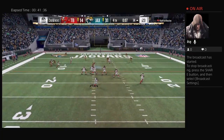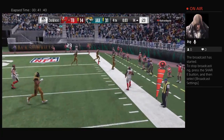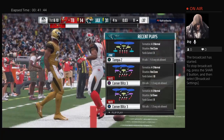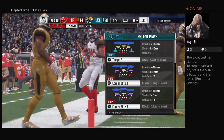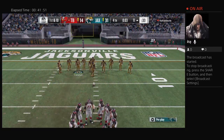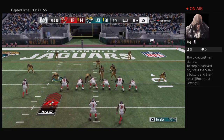And I think a lot of that is simply, if you get it to him in space, more times than not, he's going to get more yardage than you expect out of each play. And he'll be out of bounds, taking it just shy of the 10 at the 11 or the 12. Give him 3 yards and a fresh set of downs. And this will likely be the last play and wrap things up.